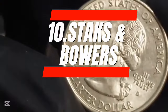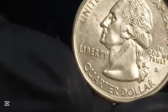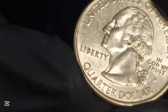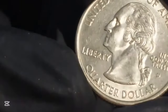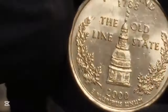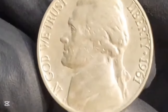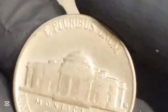10. Stacks and Bowers. Another place to sell coins is through Stacks and Bowers, America's oldest coin auction house. Stacks and Bowers is known by coin collectors as a great place to find coins for sale. The large, built-in number of buyers bodes well for sellers. You can sell directly to Stacks and Bowers or consign it for auction. If you sell directly, the process starts with a phone call or email, and the company may send an appraiser to your home depending on the situation. The auction house is known for world record prices. That said, you'll still have to part with your coins before you receive payment. If the coin sells, you will receive your funds 45 days after the auction closes.